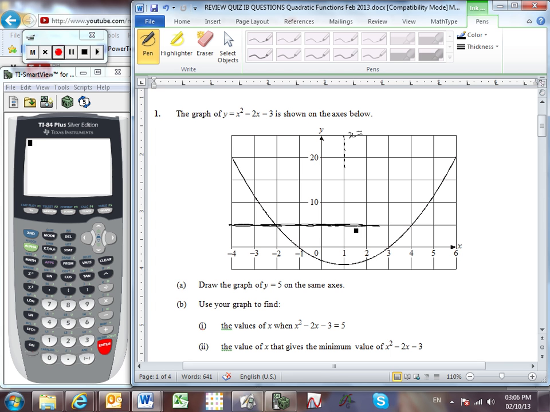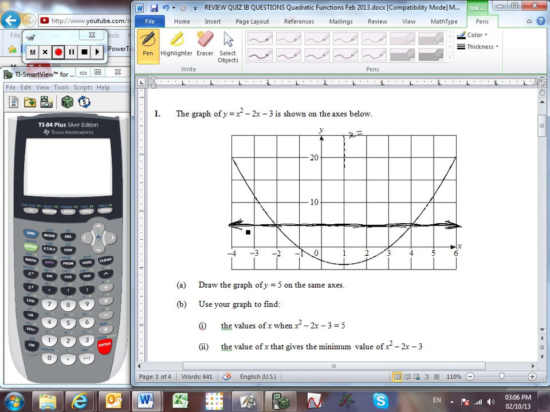And of course, I should use a ruler, because IB sometimes can deduct a mark if you do not use a ruler. So if you don't have a ruler, please use the edge of your student ID card, or even the edge of your calculator.